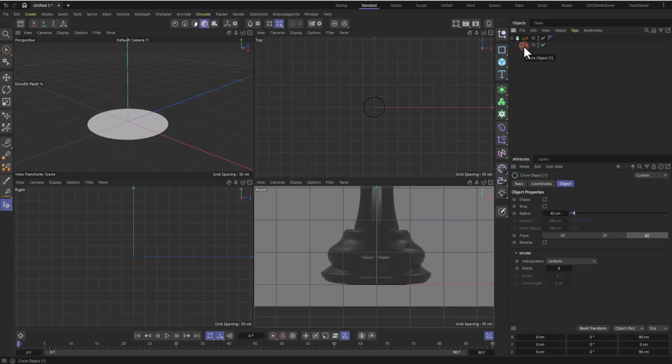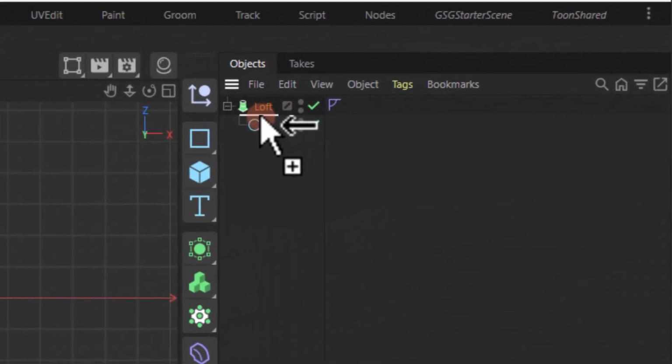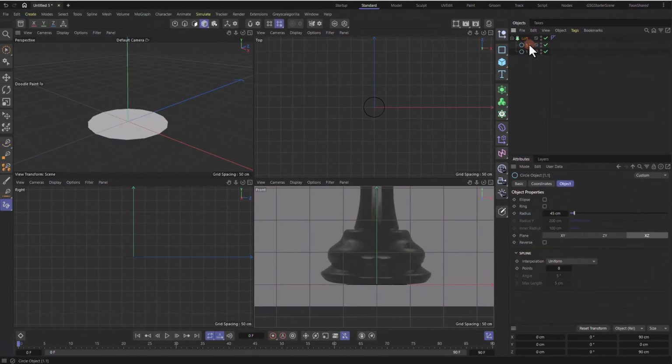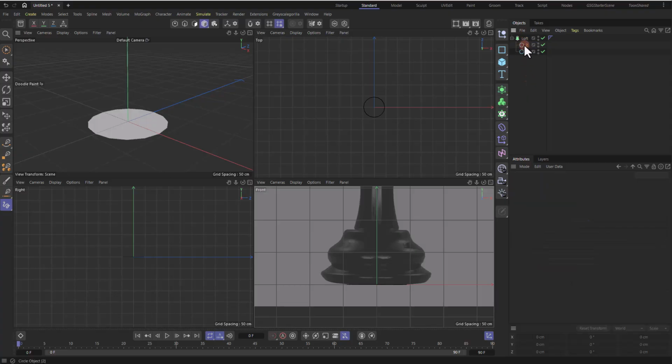So what I'm going to do is what I mentioned earlier. You hold Control on your keyboard, click and drag, and now you see that the plus sign is there. That plus sign is telling you that you're going to make a copy of whatever object you have selected. So I'll let that go. You see I have 1.1. I'm going to name that 2. And my circle 2, again, all we're doing is moving it.